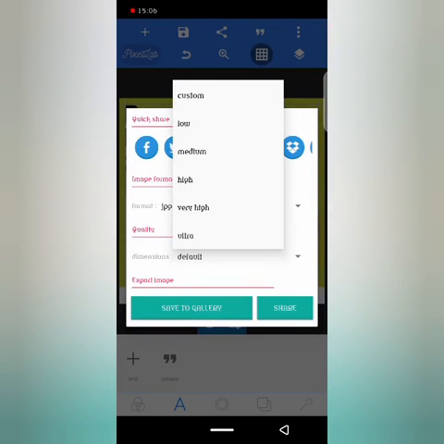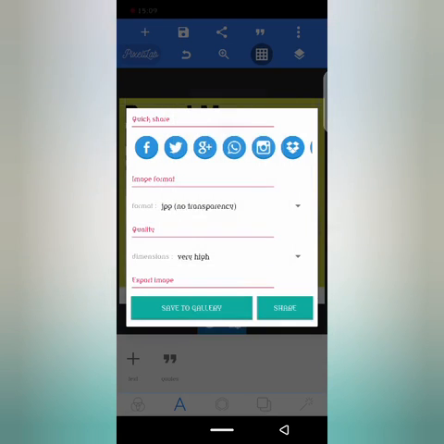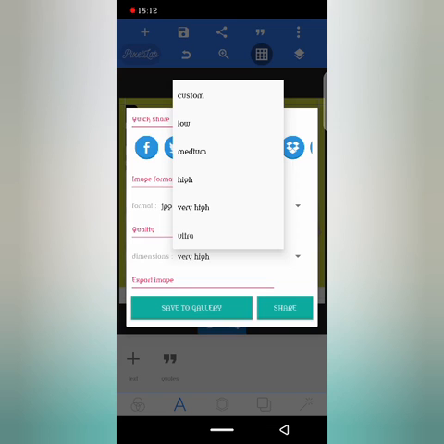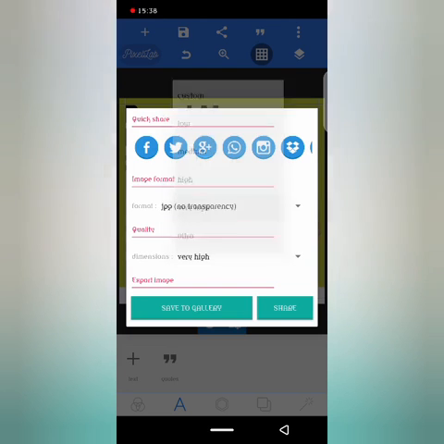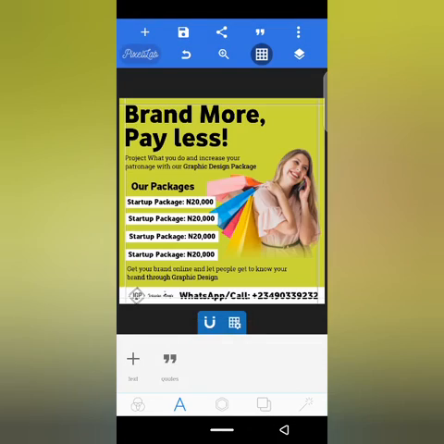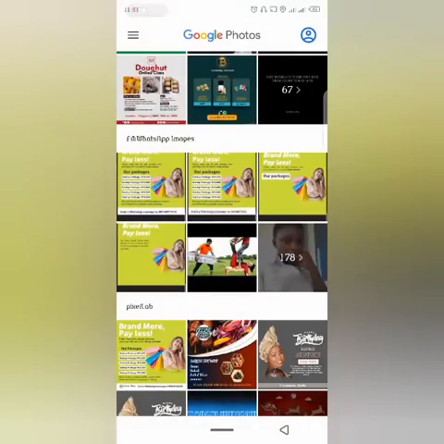Don't forget, you are saving this image, save it as very high or ultra, because if you are sending the work, WhatsApp is going to decrease the quality of pictures, and if you are sending it to any social media, it's going to decrease the quality. But you can send through Gmail or any other means except WhatsApp or any social media to avoid losing image quality. Alright, so I'm going to save it now. So with this, we've come to the end of our design.